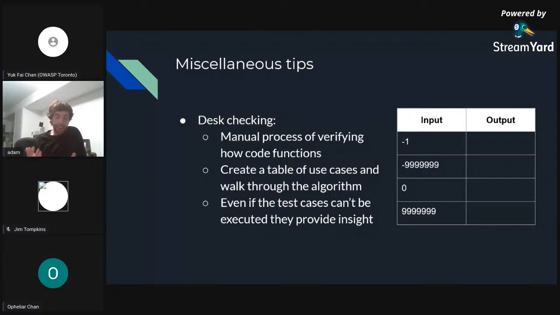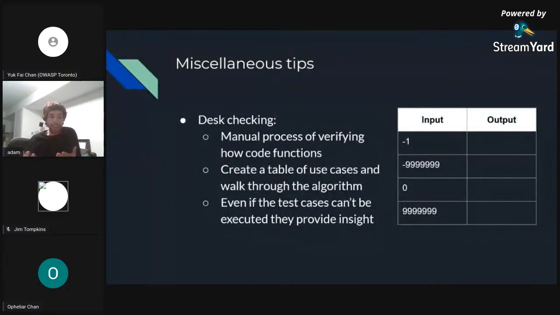And effectively what it is, is you build out a table of inputs and outputs. And the inputs will be every single variable, variable A, B, C, D, etc. And then your resulting output. And the idea here is that you're just picking random inputs for each of those variables. You can try to do a little bit of fuzzing here by picking large negatives, large positives, 0, stuff like that. But it really doesn't matter.